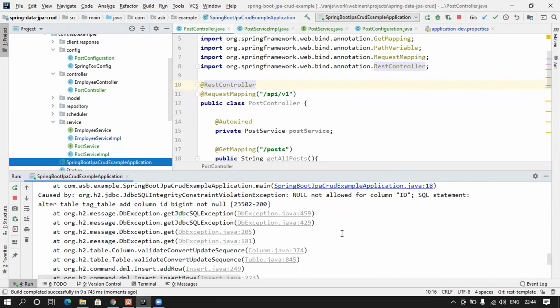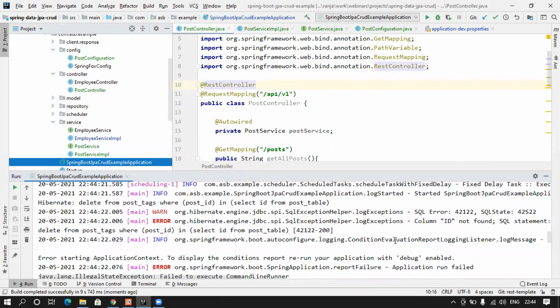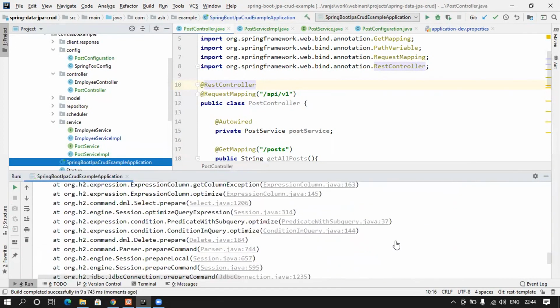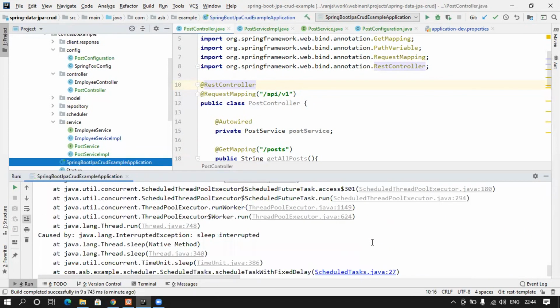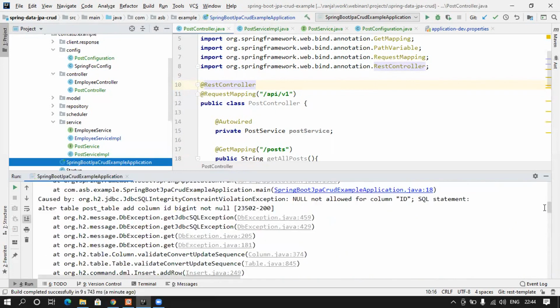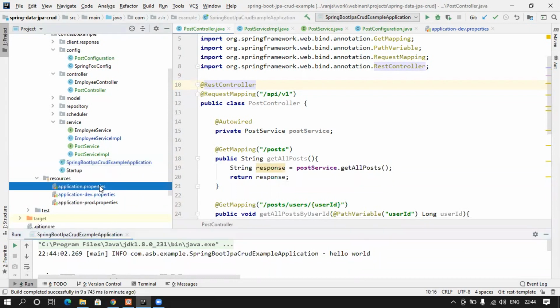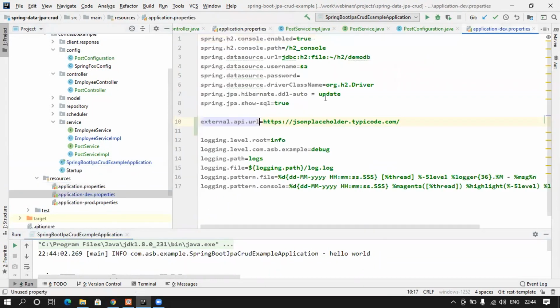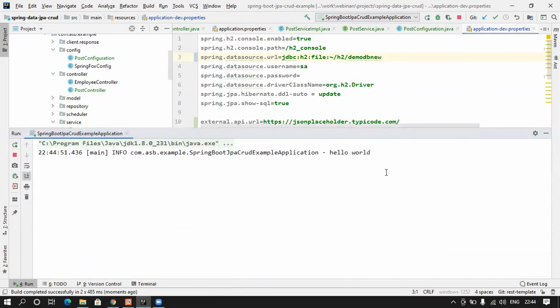So it says there is a database issue and those kind of things. Ignore that for now. Looks like it is not allowing our application to start at all. So let me check on what profile we are running the application. On the dev profile, let me change the database to something else so that application starts. We'll see.